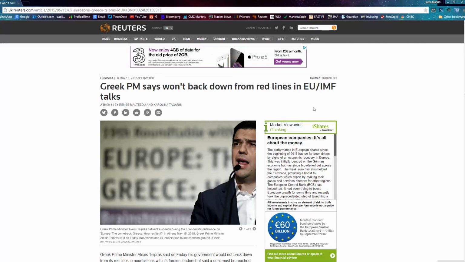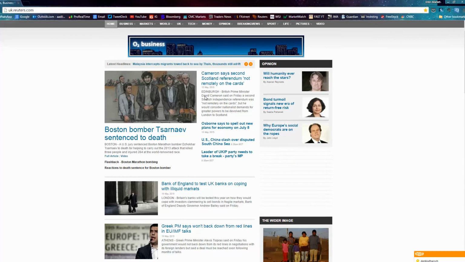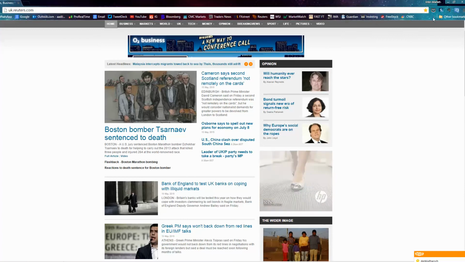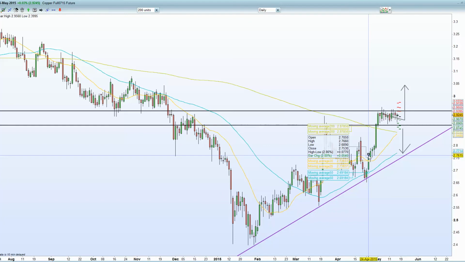Okay, so they're certainly running out of cash, but they're remaining stubborn, and I still can't see a breakthrough as of yet, especially with a headline that says Greece won't back down from red lines with the EU and IMF. So basically the crux of the matter is that the uncertainty from Greece certainly remains. Okay, so you have the uncertainty from Greece, you have the weak economic data, and obviously those two combined are weak. We have the Asian markets that are exhausted now and are weak. So where will the rally come from?